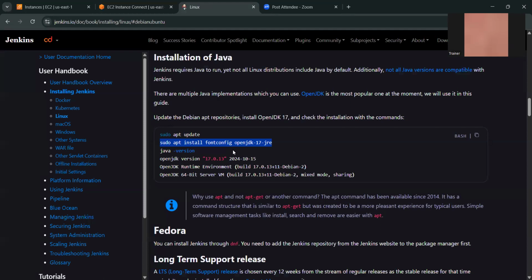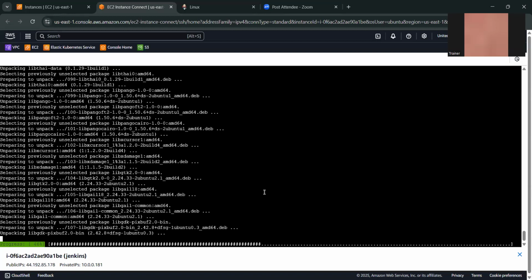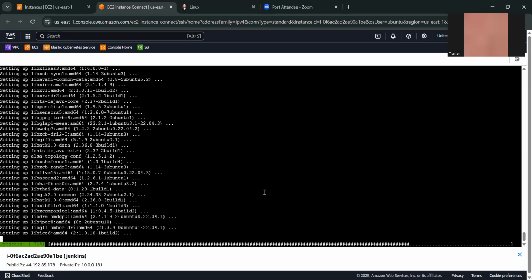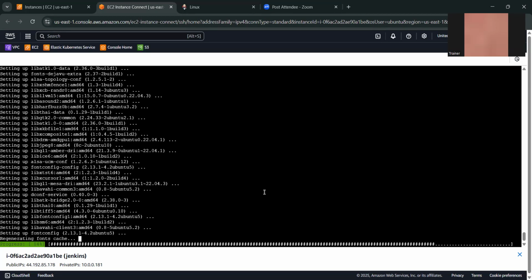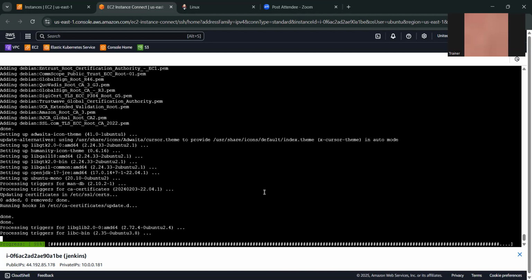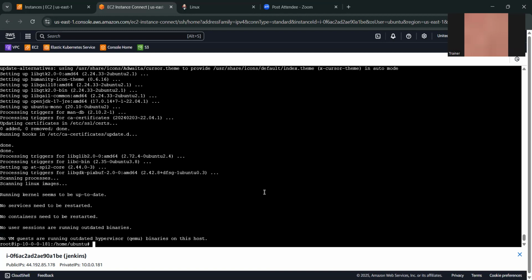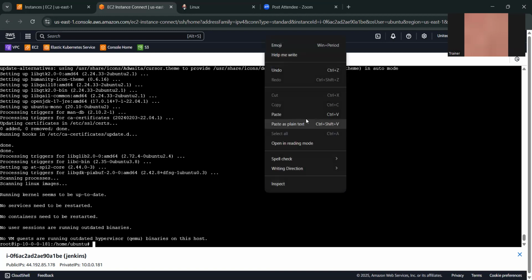So installing Java started. The version is 17.0.13. The Java is successfully installed.